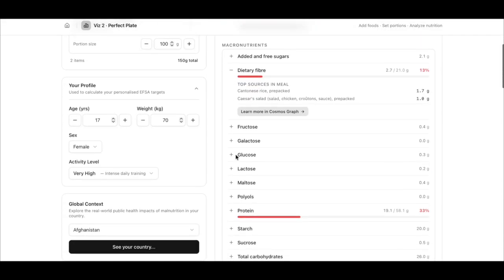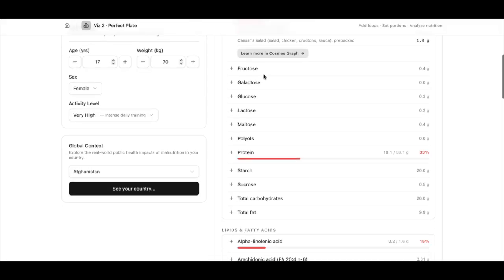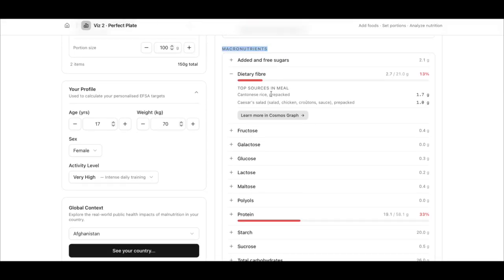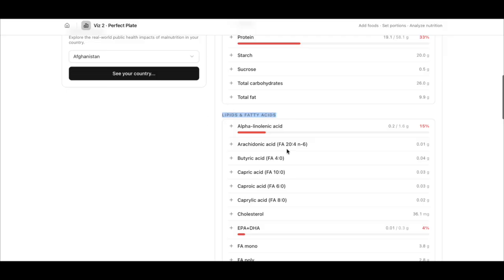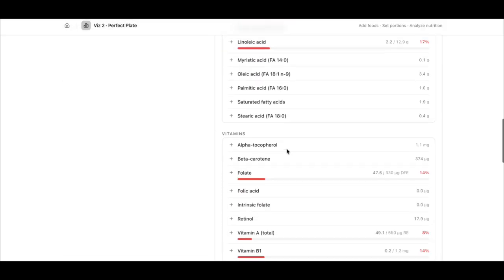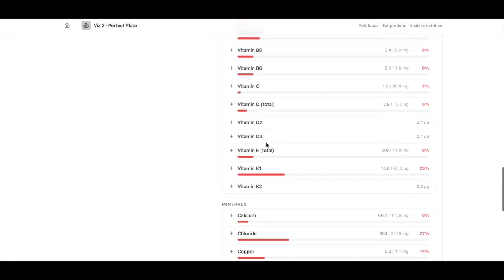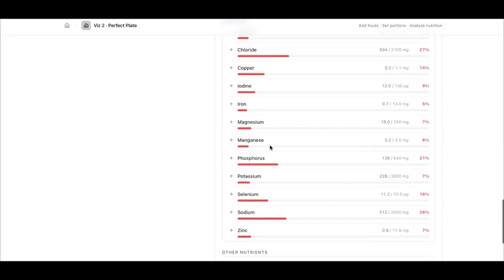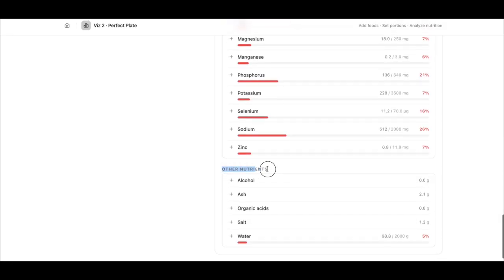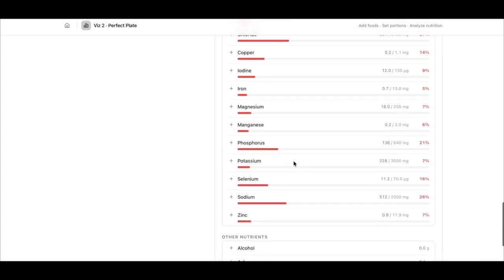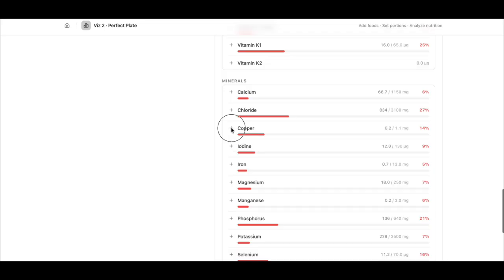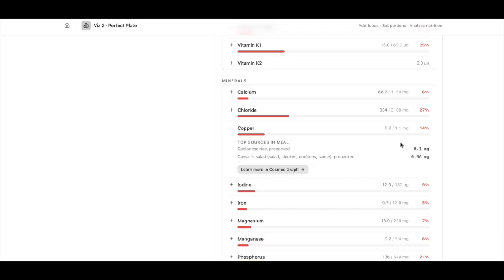Same for the other nutrients. Macronutrients are grouped here, the lipids and the fatty acids, and the vitamins, the minerals, and other nutrients. Now, if we, for example, click on copper, you can see how much each individual food contributed to the total.